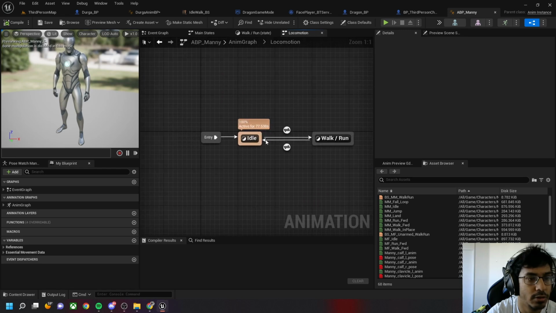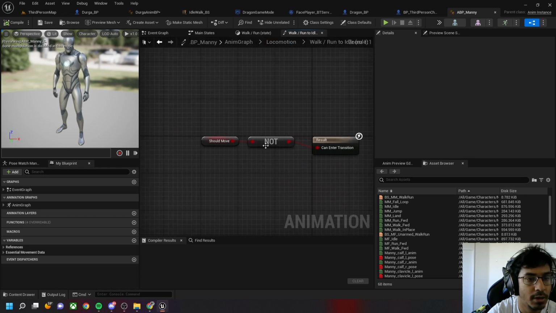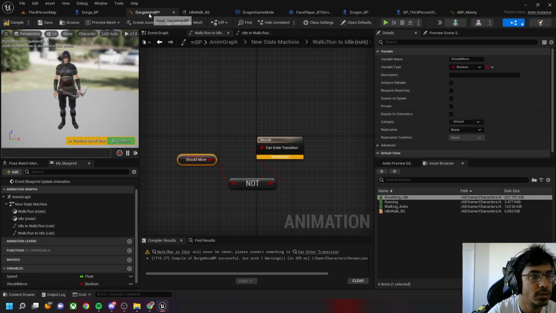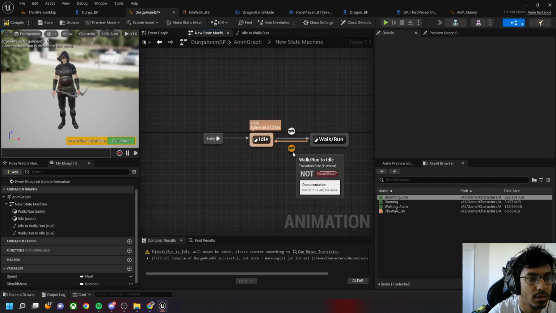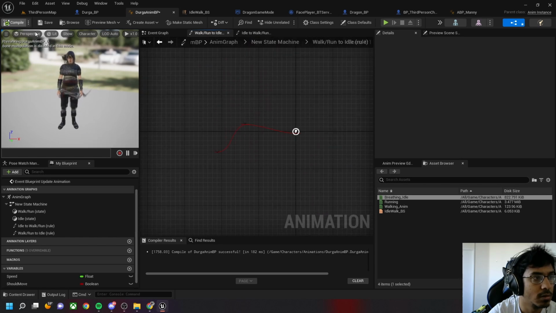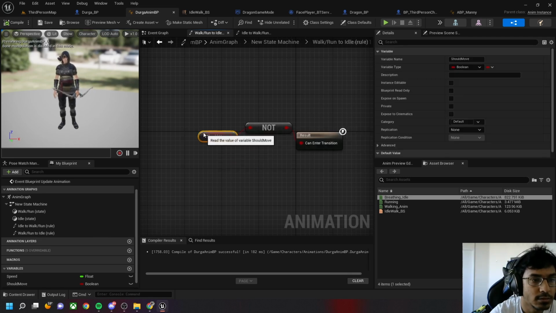So we have the locomotion, we have idle, should move, and then coming back, it's not should move. So we did a similar thing here. Okay, that removed the warnings.